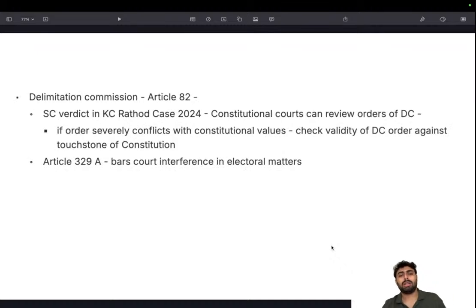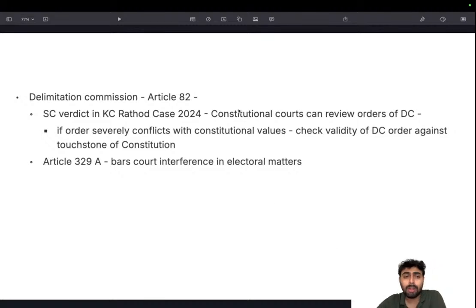There is another important happening that occurred recently. This is something that we always hear, that under Article 82, the verdict of the delimitation commission cannot be questioned: constitutional courts, or the Lok Sabha or state assemblies, are prohibited from disapproving it, or they are forced to accept it. And the rationale behind this is that delimitation is a very extensive process, and if there are any objections or complaints at a later stage, it becomes very difficult and the entire election process can get delayed very much. So this is the reason why courts, including the assemblies or the parliament, are barred from making amendments to the report that is submitted by the delimitation commission. This makes the delimitation commission report a very powerful document.